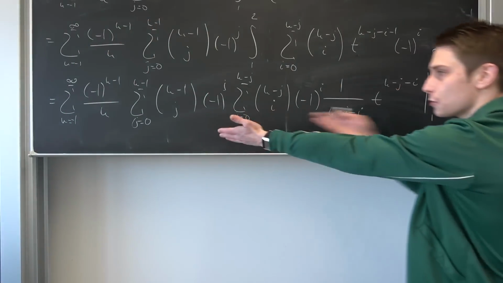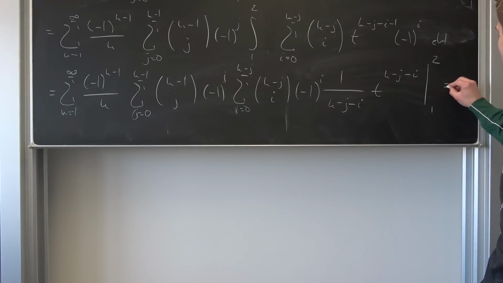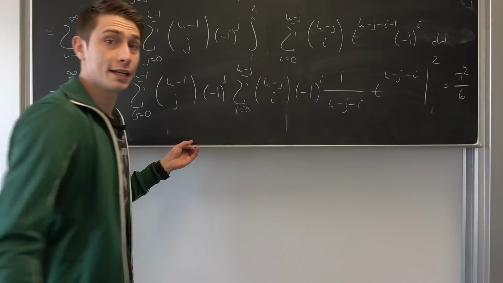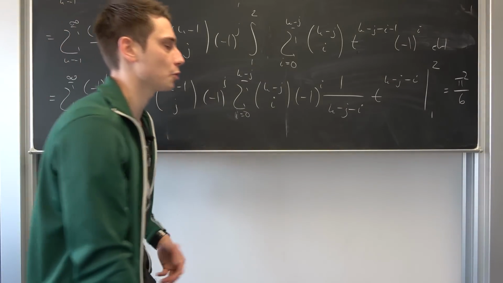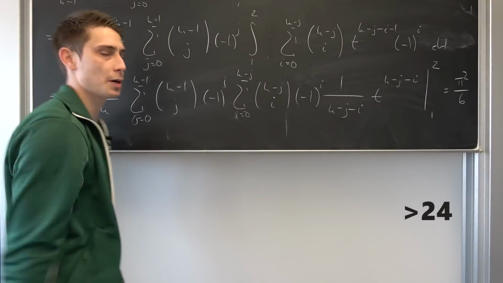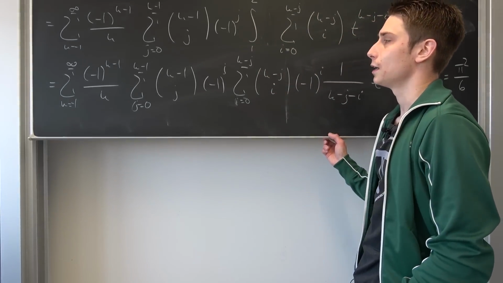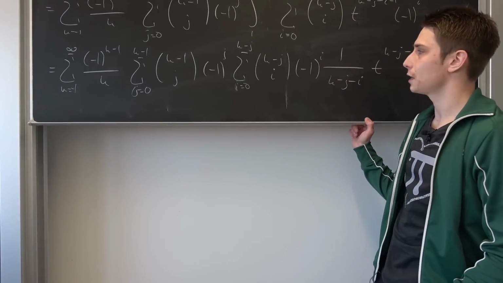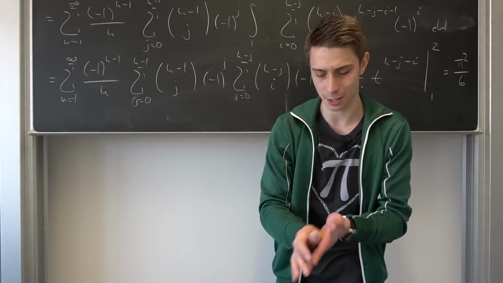And I wish you good luck to evaluate this thing right here. Actually, we know what this is going to evaluate to. This is going to evaluate to pi squared over 6 in the end. So that's actually quite an easy formula to evaluate pi, because we can just multiply both sides by 6, it's not equal to 0, take the positive square root, and then we are done. But I'm not going to bother doing this. You see, it's an absolute monstrosity right here, and this is immediately where I stopped, so this doesn't turn out any good.